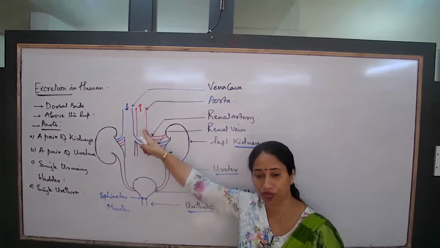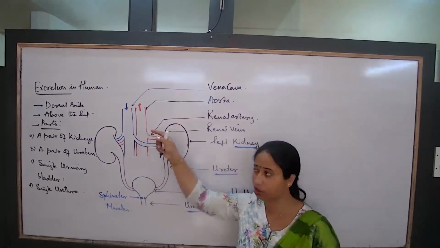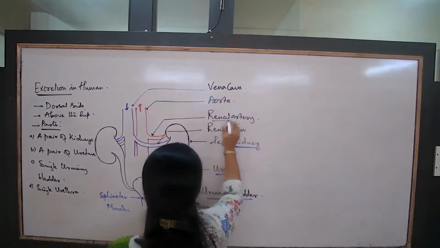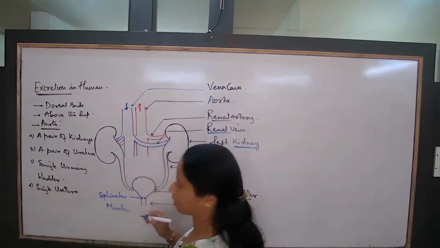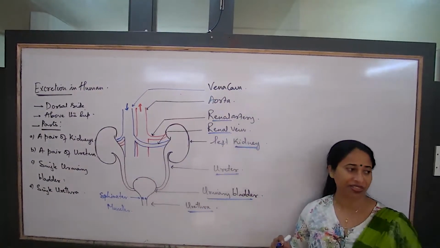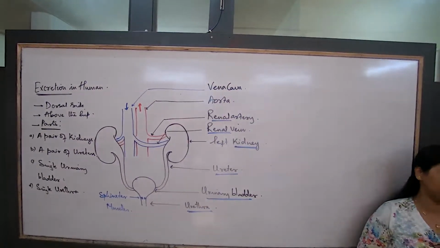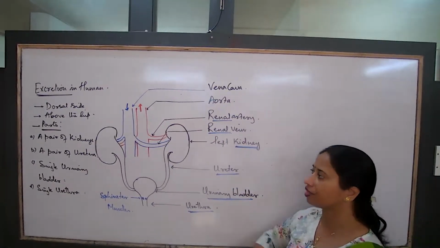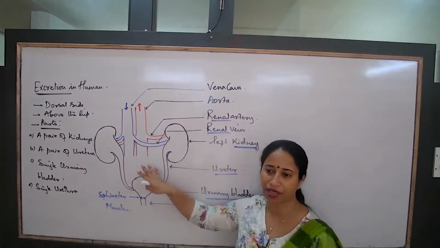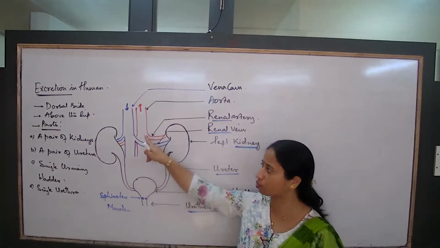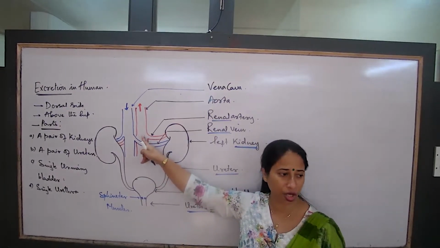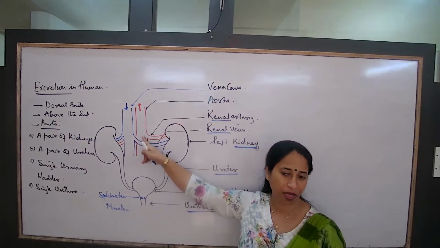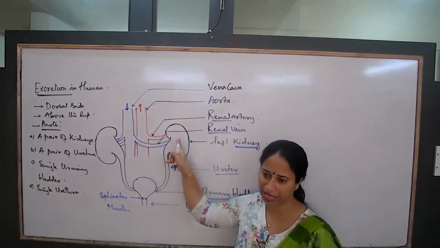One such branch of the aorta is the renal artery, and the word renal is always to do with the kidneys. Renal artery, renal capillaries, renal vein, always understand this is related to the kidneys. So when we talk about the renal artery, the aorta carries oxygenated blood, and the oxygenated blood is moving towards the kidneys.